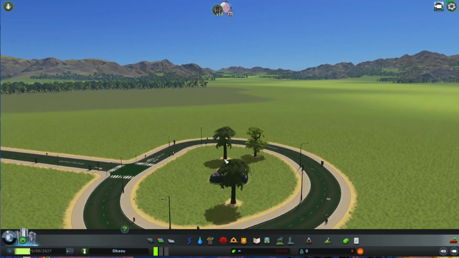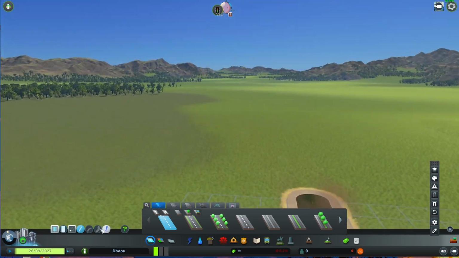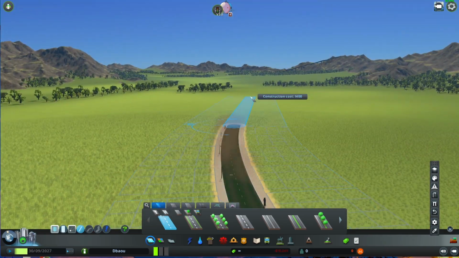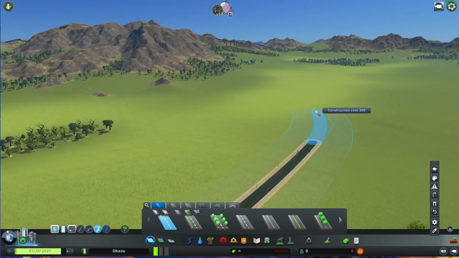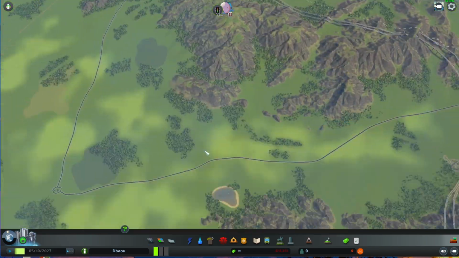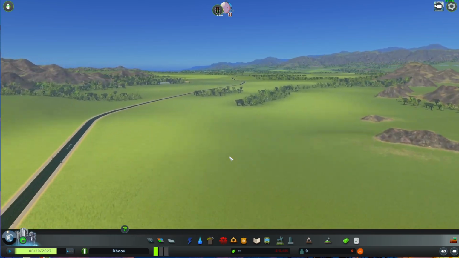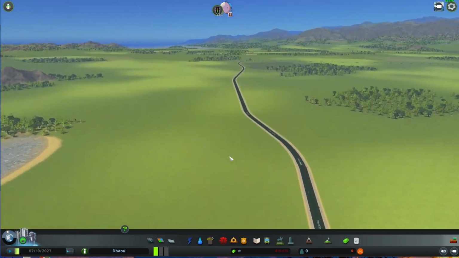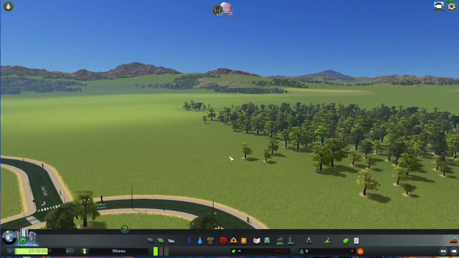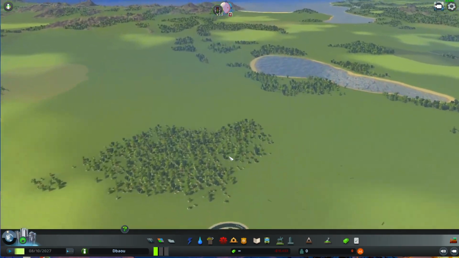I'm thinking we build one out in that direction. All right, there we go. There is our second road coming into the city. And now it's just time for one more. And I think... Yeah, that goes out into the ocean.